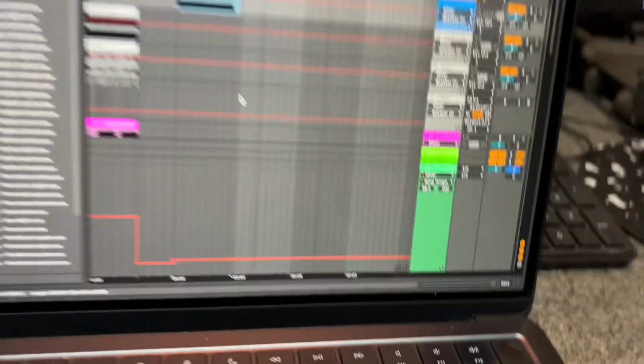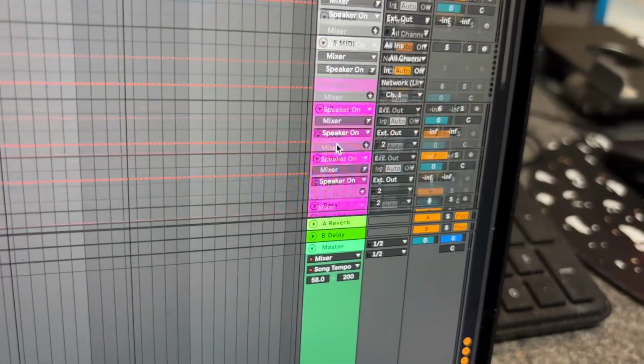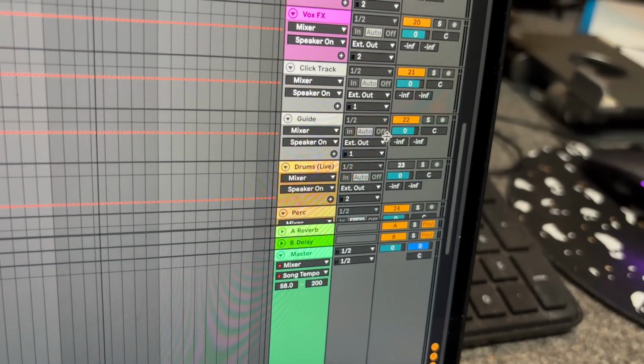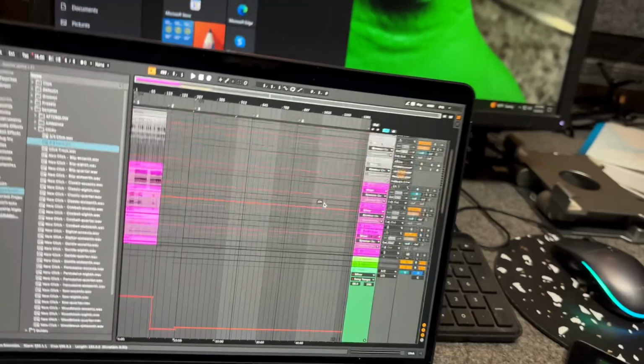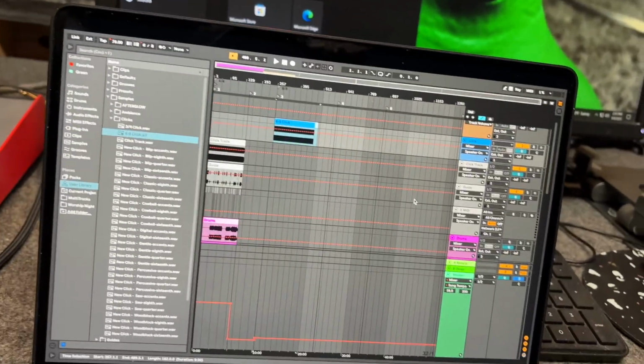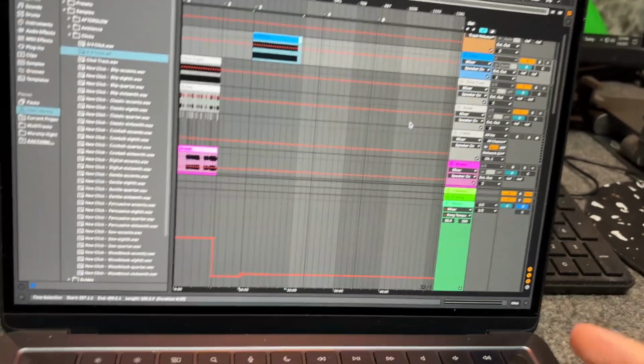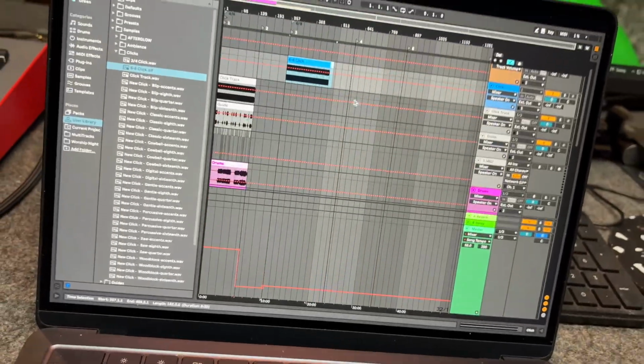And just as a reminder, always remember to mute the MIDI. I don't think I did that on this. There is no MIDI. Perfect. Mute the MIDI. Click and guide in 1, pad in 2. You get the whole deal. This never changes. Just be accurate with it.